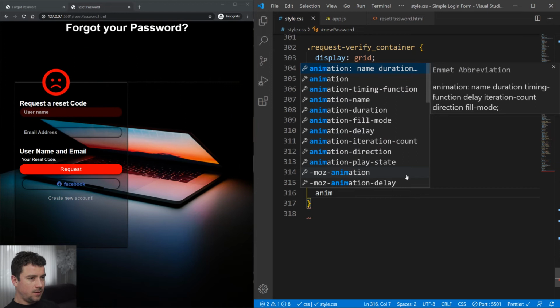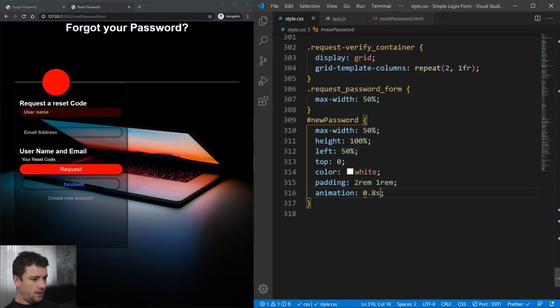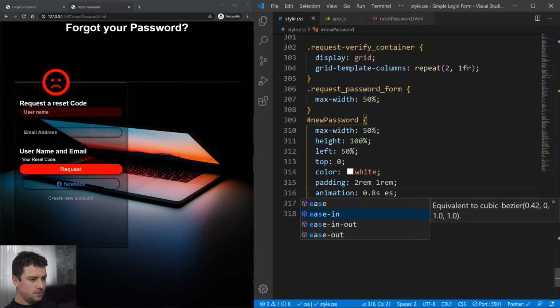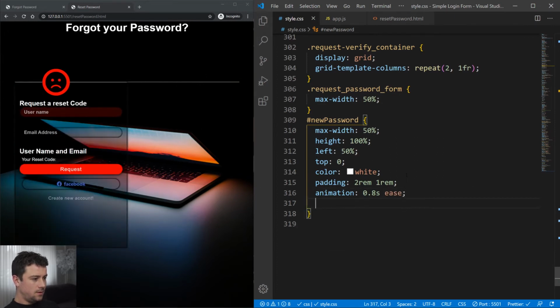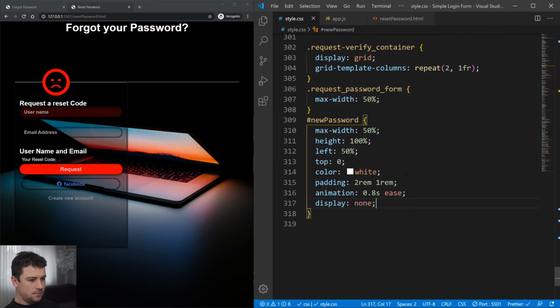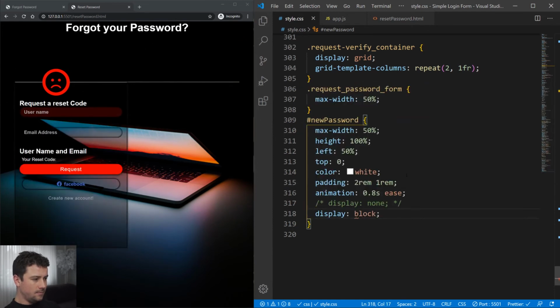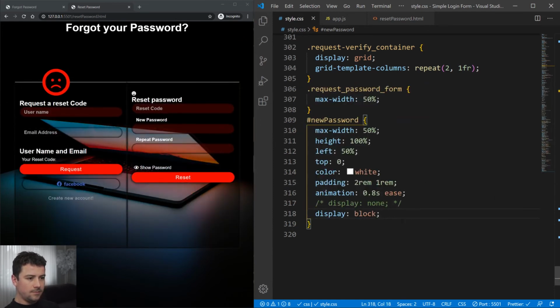And I will also type in within here animation of 0.8 seconds and ease, and display none, which we'll comment out, and display block for now. So there we have it. There's our second form.